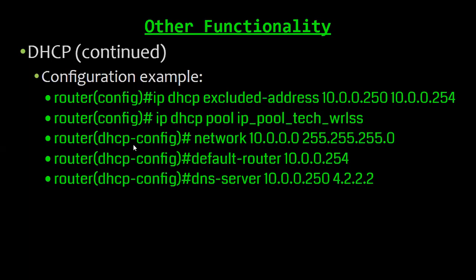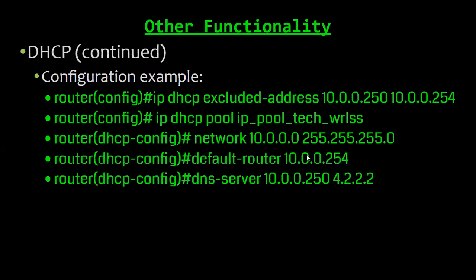So once you create that pool, notice it's going to go DHCP-config. That's the mode you're currently in. So you're in the pool, actually configuring it. And the first thing you should do is tell it, hey, by the way, this is the network you're going to serve. Now, the way it works is the router is going to sit there and listen for DHCP request broadcasts, right? And what's going to happen is it's going to come in off a certain interface, and the router is going to know, based off that interface's subnet, what IP it's supposed to handle, right? So if it comes in over the subnet where, let's just say, the default gateway is 254.